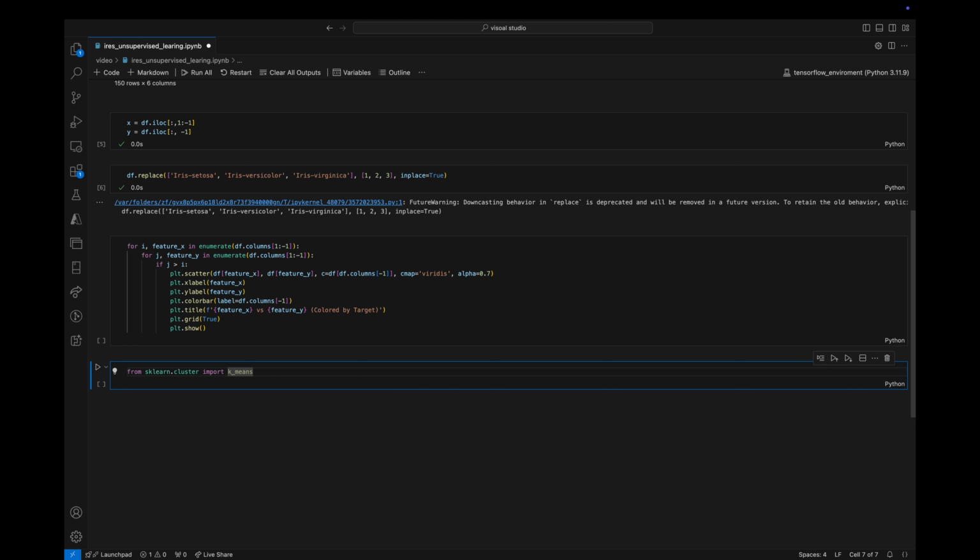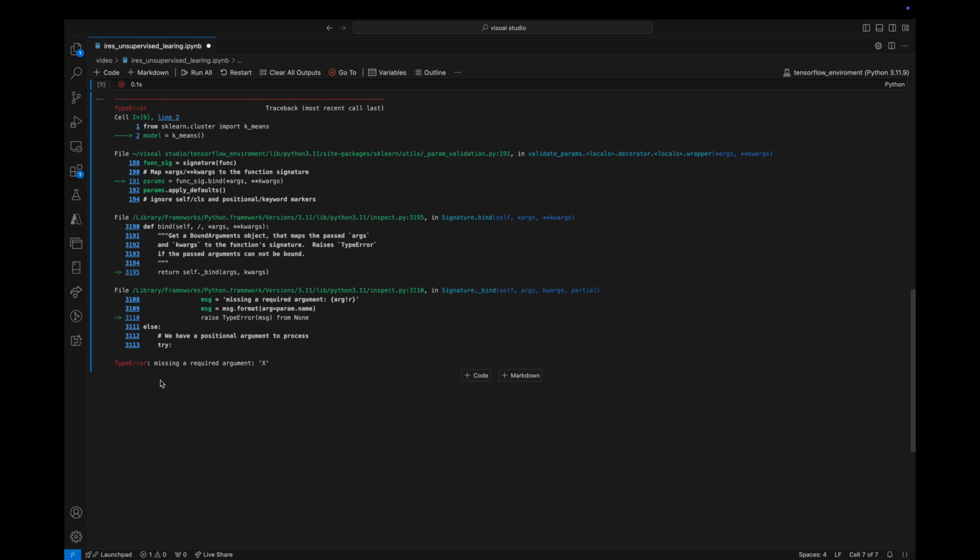I will explain what this algorithm is. And we can say model equals KMeans, and now we have successfully built our model.